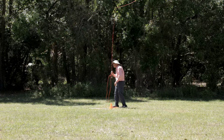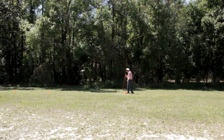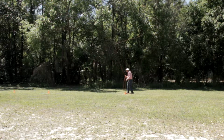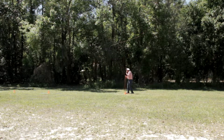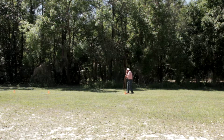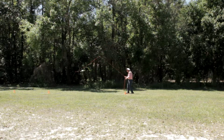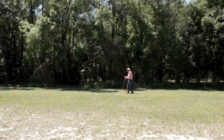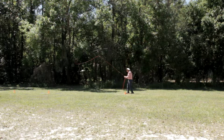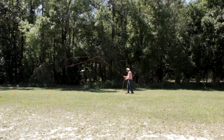Now, look at my rod placement. I've got the same exact rod placement I had on the opposite shoulder. It's stopping at about 11:30 and going to 10. Same exact rod placement, and you're going to see a very similar loop. At 30 feet, same thing, pick up. Pick it up here. Move your trajectory a little bit to be more appropriate for 30 feet, then feed it. Now practice 30-foot loops.